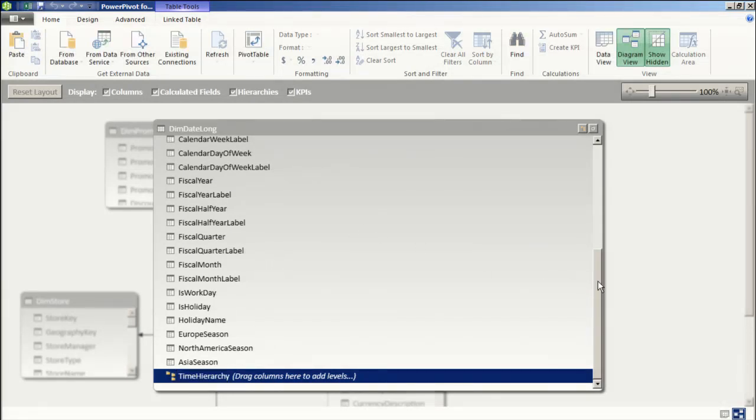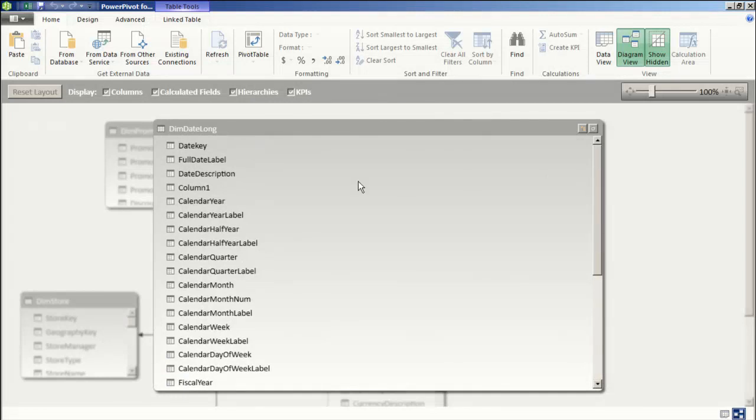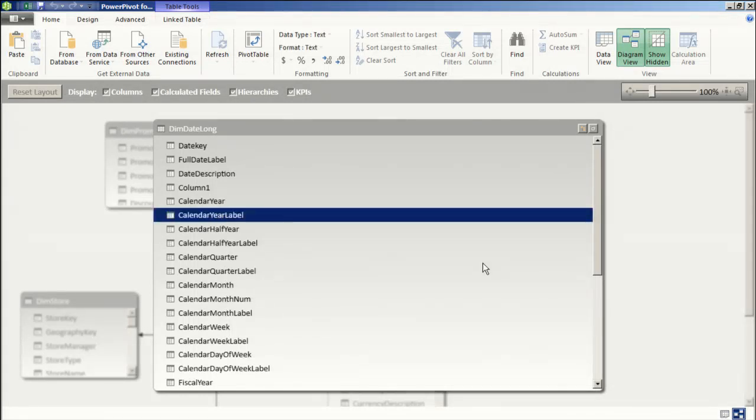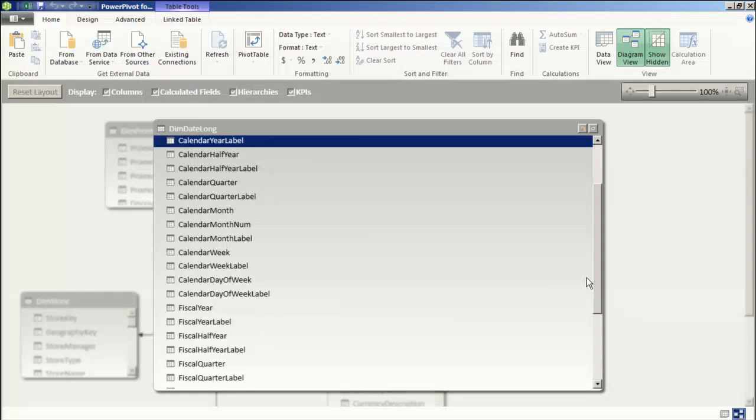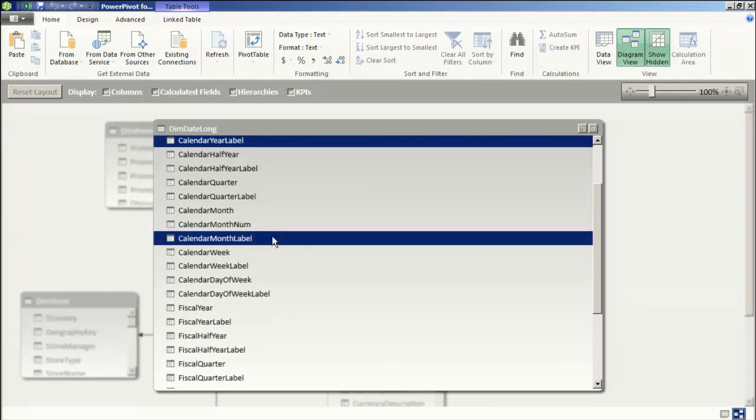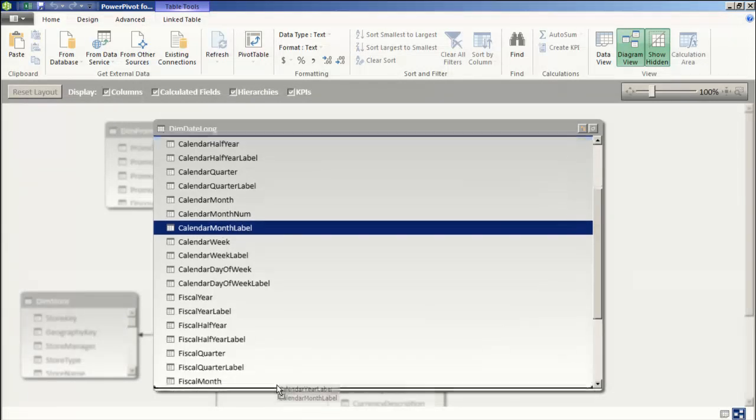I'm going to go up here to calendar year label, if I can find it. There it is. And I want to drag on calendar month label as well. I'm going to drag these down here.